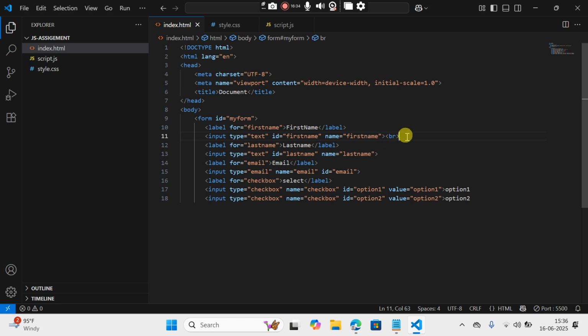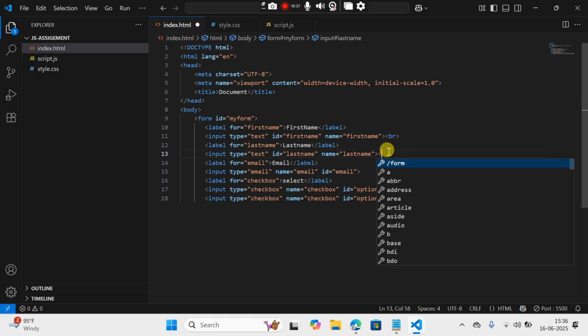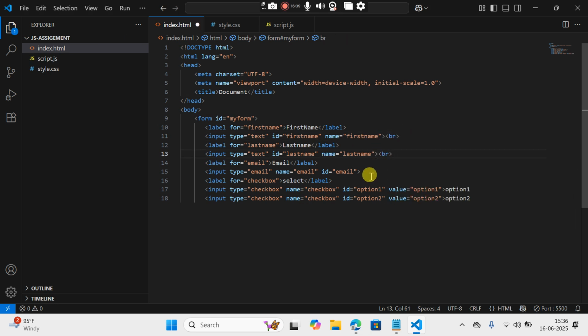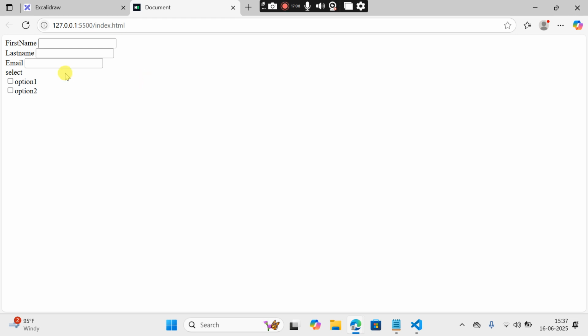Using BR tag. We also use BR tag. Next thing I will use here BR tag. Select, BR. Now it's looking good.